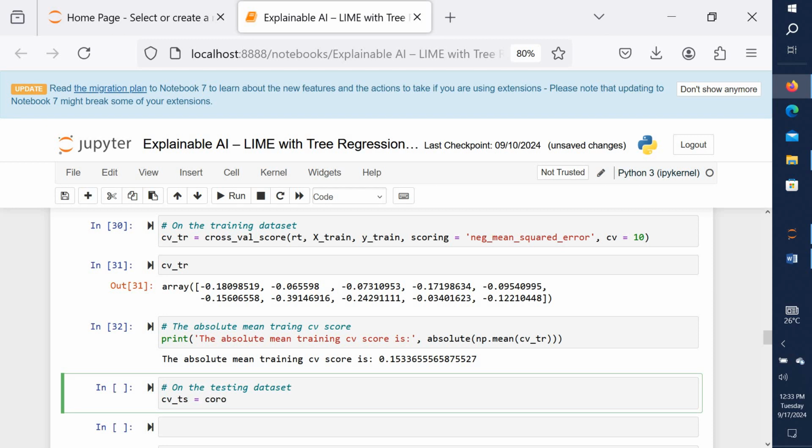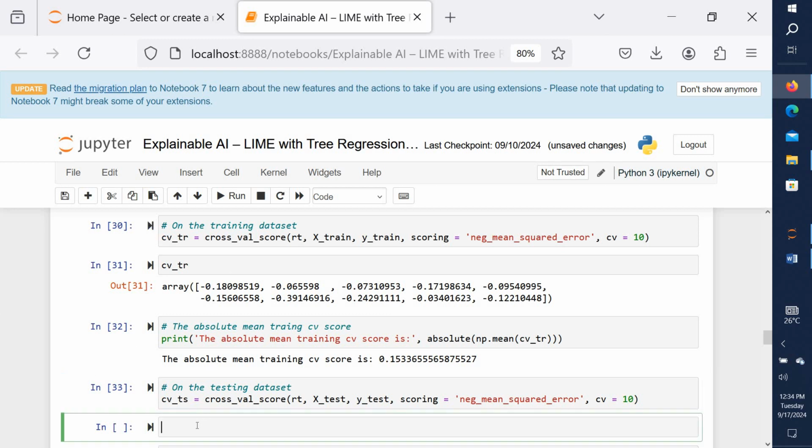Cross underscore val underscore score, our model, and then X test, then y test, and we have our scoring, negative mean squared error, then number of folds 10. Let's have an idea about this CVTS.